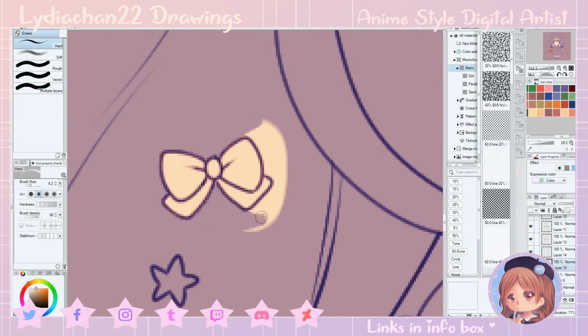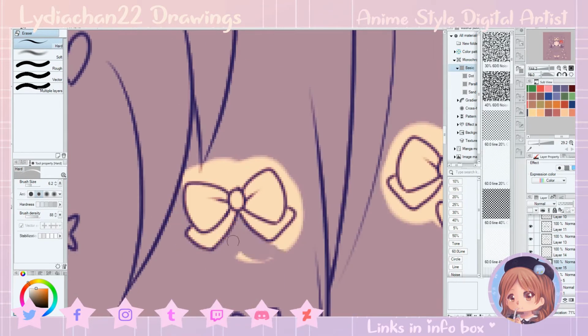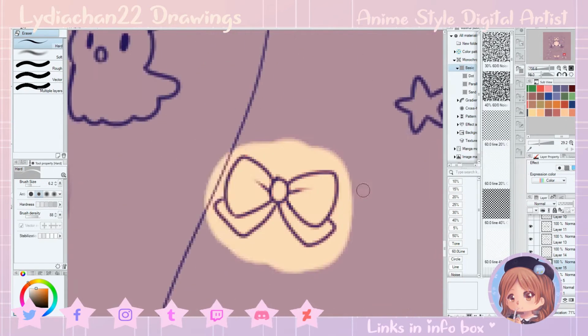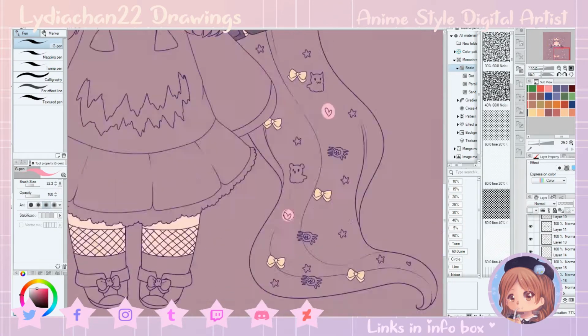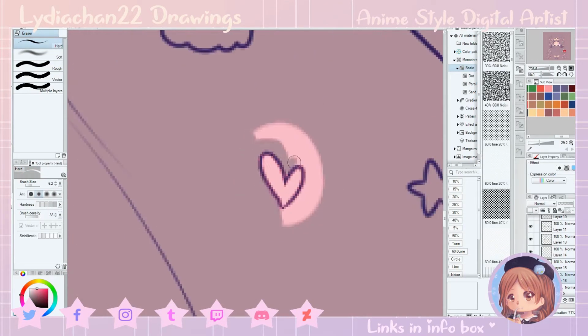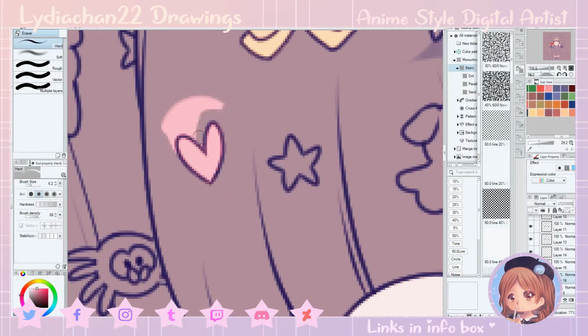Frozentinks gave me a list of what she wanted in the character, and knowing her, I wanted to make something that she would really, really love, so I went full out pastel-y, and I gave her so many hair clips. And in the intro, I decided to include the progress sketches that I made.